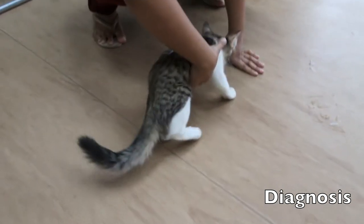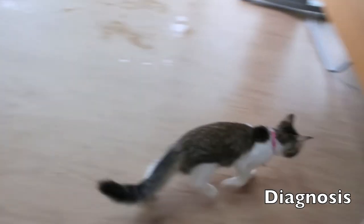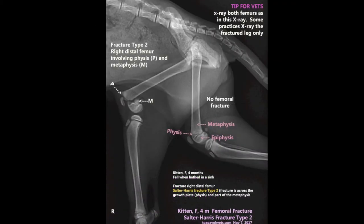That means it involves the growth plate. Fractures at the growth plate level. It is clear from the x-ray that it is a Salter-Harris fracture type 2. That one x-ray does not show the normal left femur. The second x-ray has the comparison between the normal leg and the fractured leg. That one said the fracture was type 1, but he was not sure whether it was type 2. With the comparison, it is made obvious that it is a type 2. As a tip for vets, x-ray both femurs as in this x-ray shown. Some practices x-ray the fractured leg only.